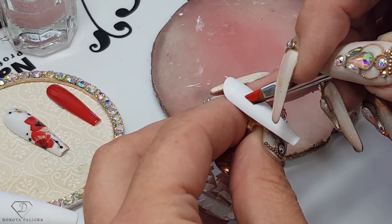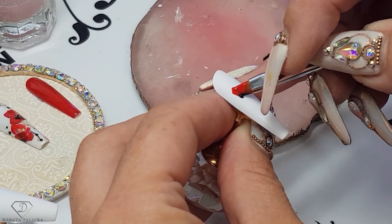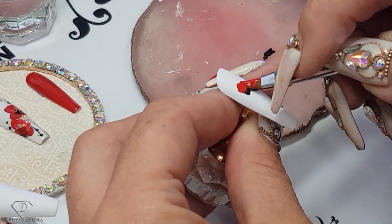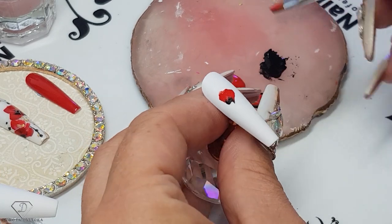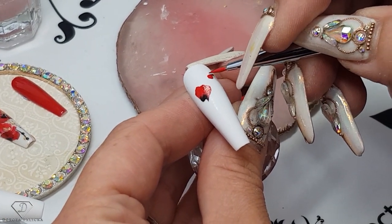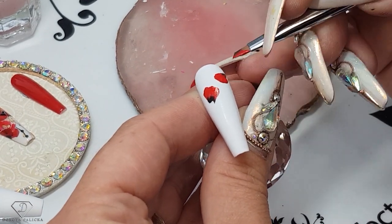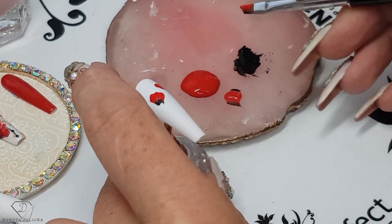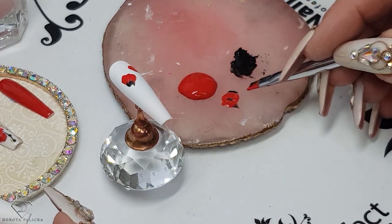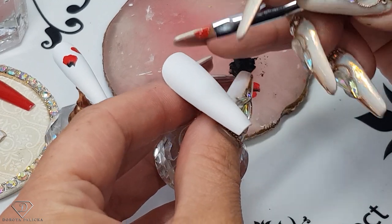And now we are going to start painting those poppy flowers. With the touches of the brush, I wanted it to be nice and wavy. So that's the first petal. On the top, I'm going to also paint a small one, just upside down. Pick up another scoop, leave this tip to dry, and then start painting on this one.